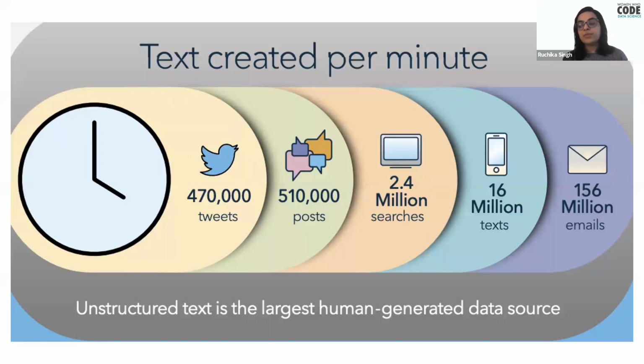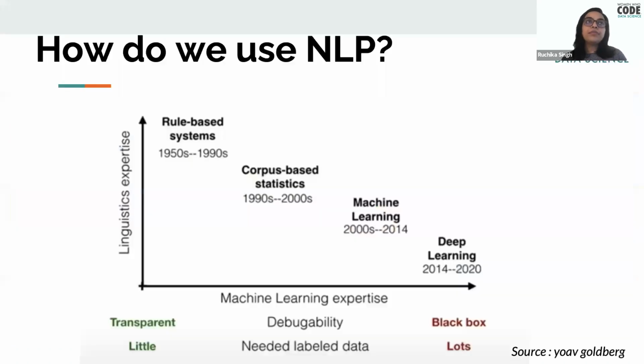I also wanted to give you perspective that when you come to an interview, or when you're talking to experienced colleagues or new colleagues, you need to understand where and how NLP has evolved. I took this from a YouTube video by a really renowned expert, Yoav Goldberg, on how machine learning has evolved over time. From the 1950s to the 1990s, people were building rules based on text, phrases, and content, which is rule-based systems. I'm not saying that it doesn't happen today, but that was everything that happened at that time.